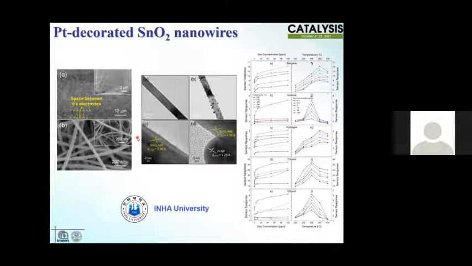And in this case, we were using tin oxide nanowires grown on chip directly from the electrodes. You can see here from a side or here on top. There is the space between one electrode and another electrode. So they are, let's say, growing from the electrodes and bridging. And also their surface is decorated with platinum in order to exploit the catalytic effect of platinum to improve the performance of the sensor.